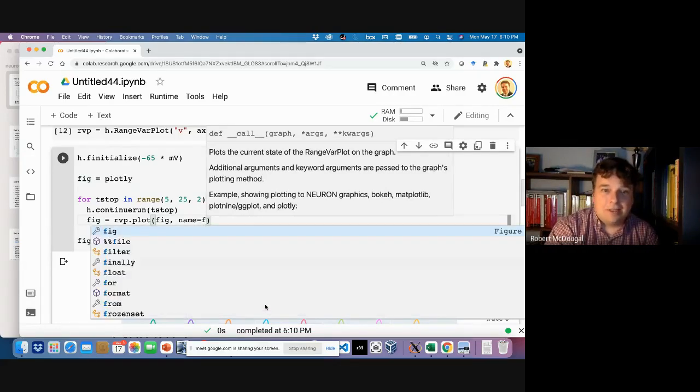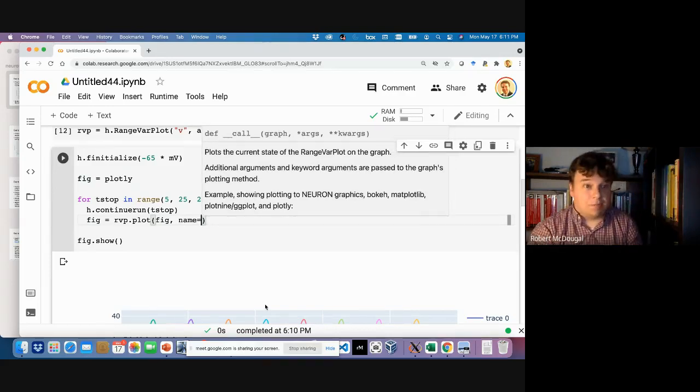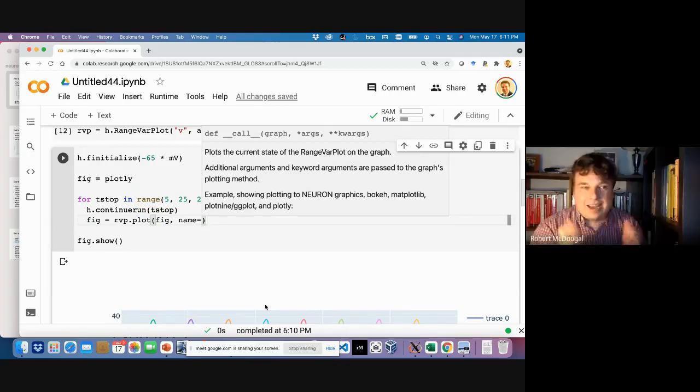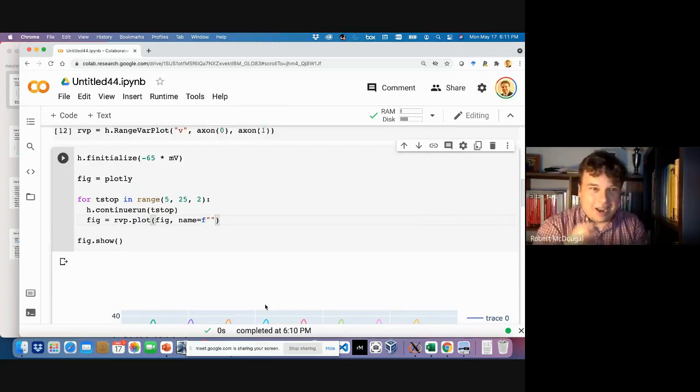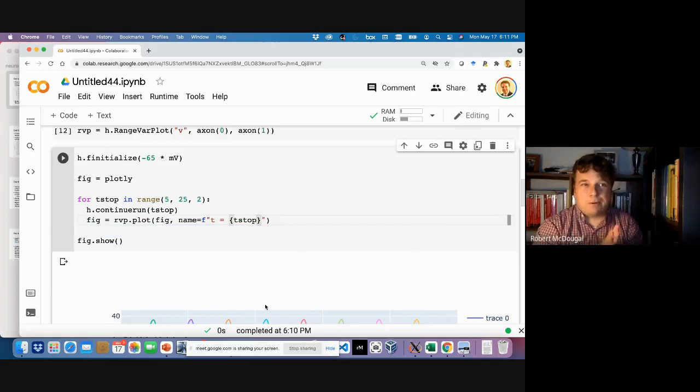So let's say I want to give it a name that's t equals something, right? And if I want it to be t equals 5, t equals 7, t equals 9, how am I going to get that out of there? An F string. All right. So it's an F, and then a string, the quotation marks, t equals, and then curly brackets, t stop. Oh, I bet that was done on purpose earlier, as an example. So now let's run it.